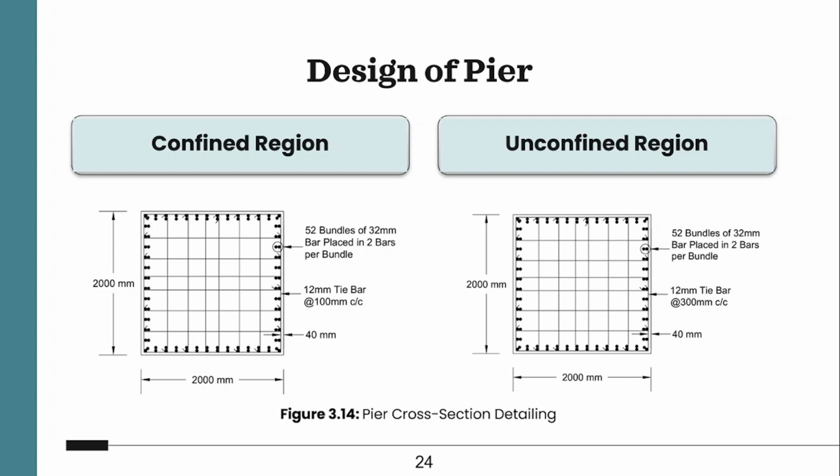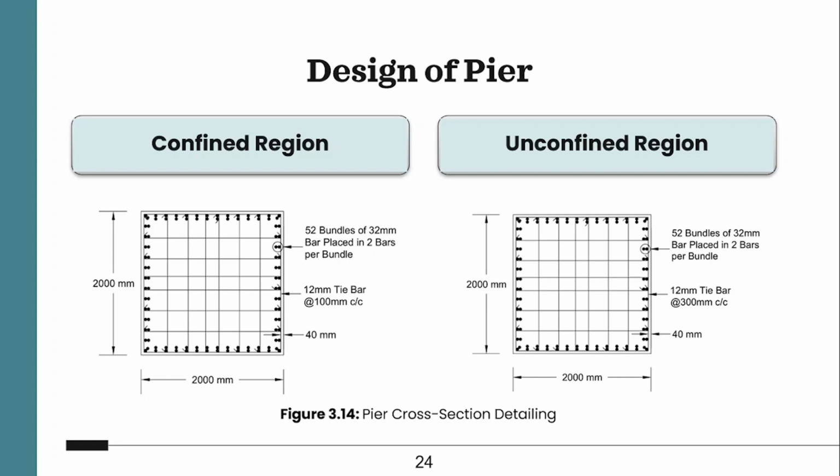You can either design it for the elastic force, or you can actually design it for the hinging force, but we don't know the hinging force. So one of the objectives of this study is to provide a guideline for the hinging force, so that we don't have to design the piles for such a higher elastic force, and instead we can design for the hinging force, which is a much lower force. So first of all, we designed the piles according to the elastic force, but the piers are designed for the reduced force, which is according to the response modification factor.